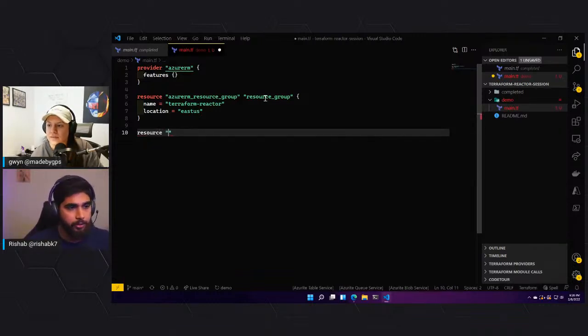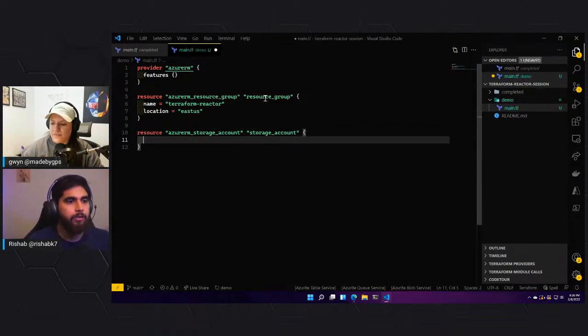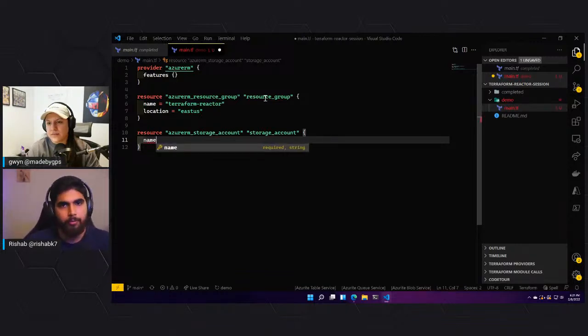The second resource that I said was the Azure storage account. So we'll type in Azure RM storage account. And then the reference name, you can name anything. We'll name it storage account just to make things simpler. So that's our storage account, and there are a few necessary properties that you need to define for a storage account. We'll dive into this in more depth, but if you do a Terraform apply and you haven't defined a required property, it'll fail. It'll just say, oh, you missed this out, right?